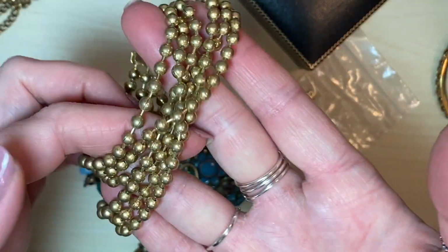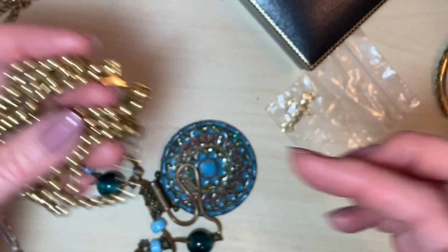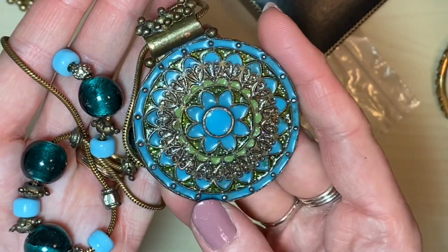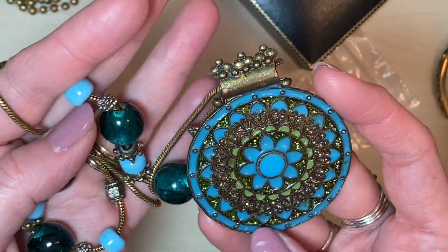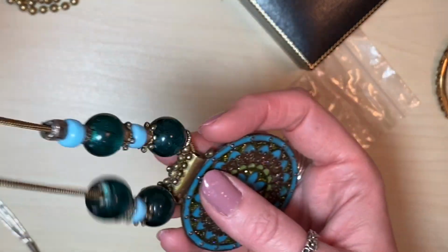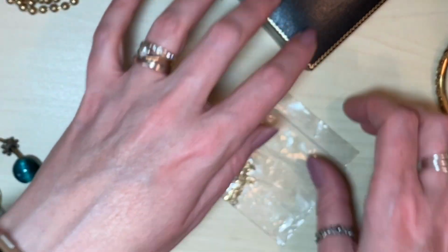A fun bracelet. No marks on that one. That would go with that brooch, wouldn't it? A couple of exciting pieces I can see for the end here. So this is another costume one with some nice glass beads. That might go into pre-loved because it seems a shame to not use that pendant. If not, I could reuse those beads on there. Okay, what have we got here?